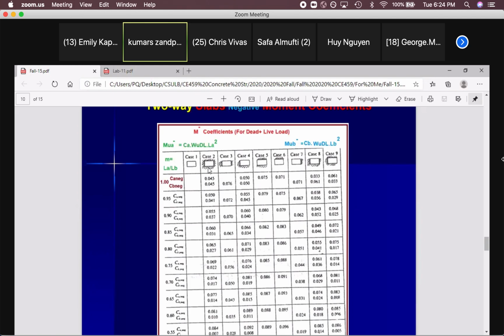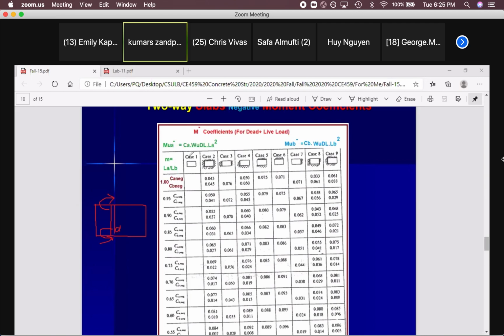Look at this. This slab, 4 sides are fixed connection. You have negative moment in the A direction, negative moment in the B direction. One more time, let me show this here for negative. For the A direction, this is the strip of 1 foot. So that's negative, meaning moment here. This is your negative moment this side, and the negative moment this side. Positive moment, we did that with the other table. That's for the A direction.